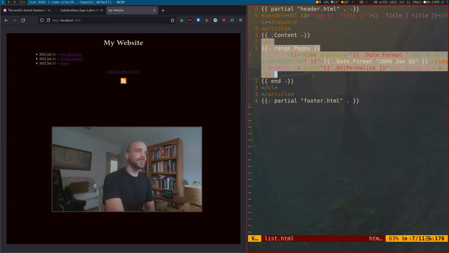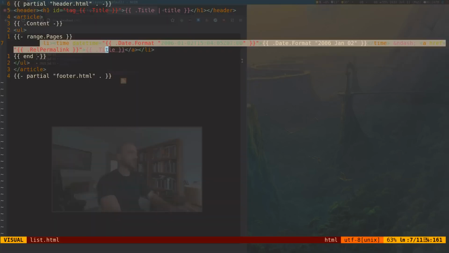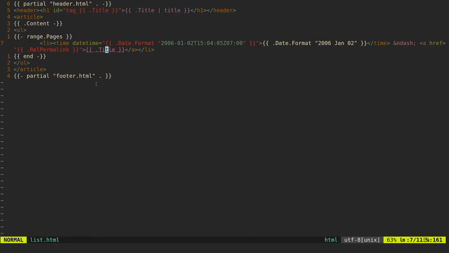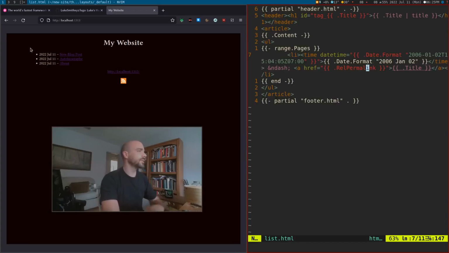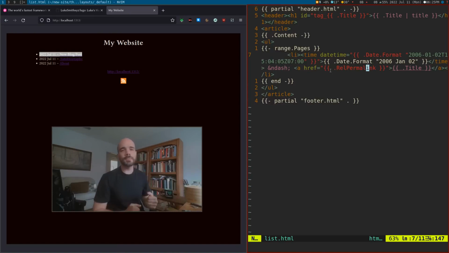But importantly, we have this list here. We have this thing in Hugo called a range. It's kind of like a for loop, where in this case we are looping through all of the pages that we've created, and for each of those pages we are outputting this text here. If you look very carefully, you will see that we set a date with the date format command, we put in the title, we put in a link. Basically what this generates is this stuff here. So for every post, we have a list entry, right? And if we change this template, it will change that.